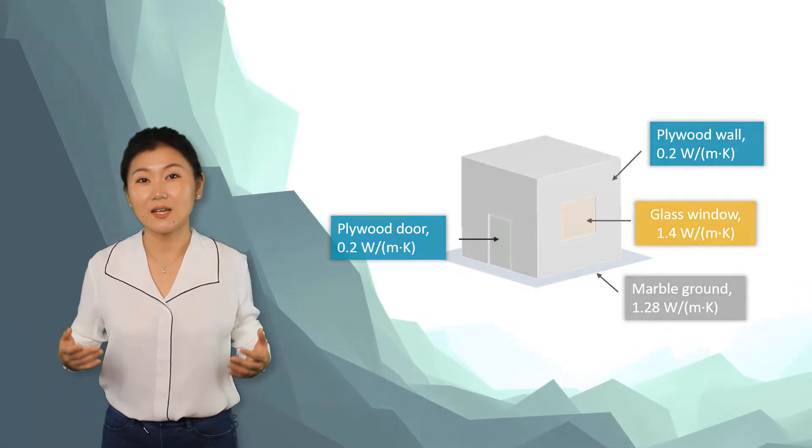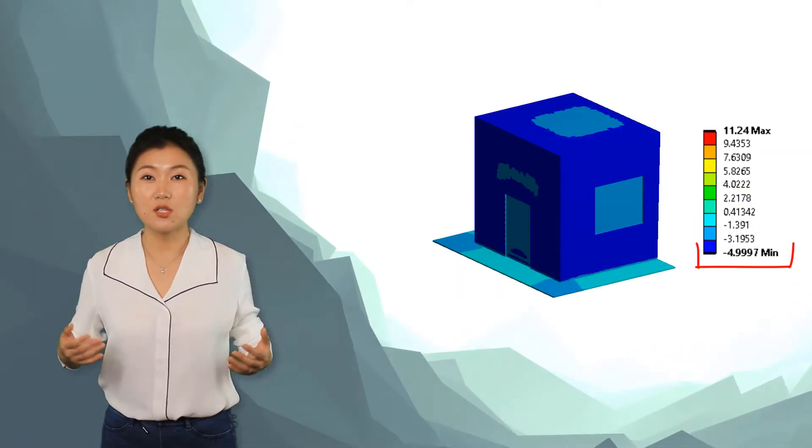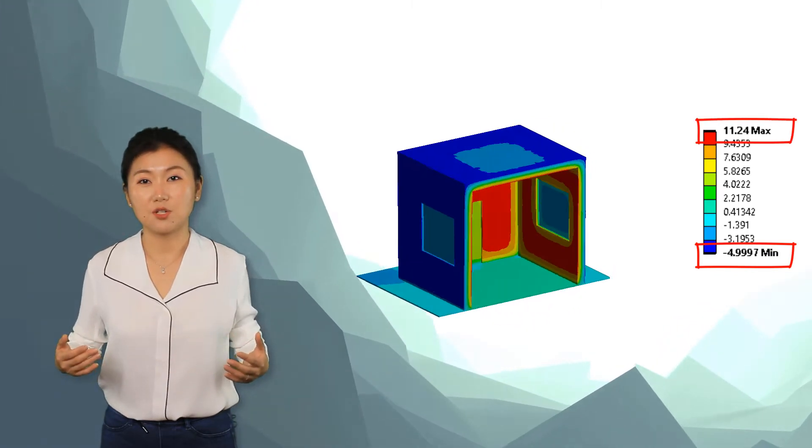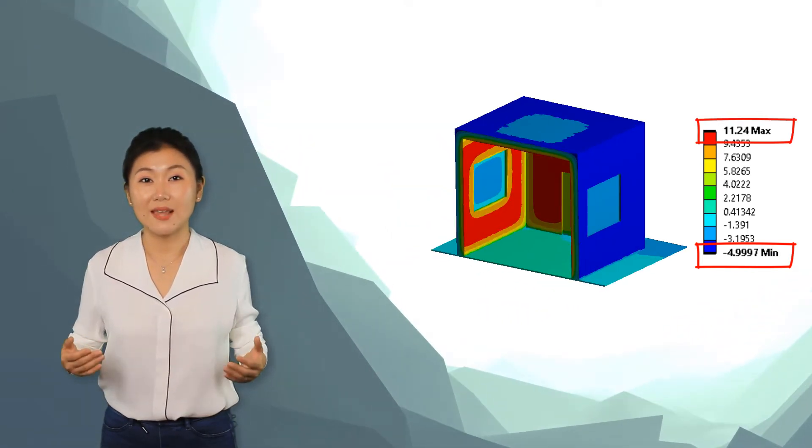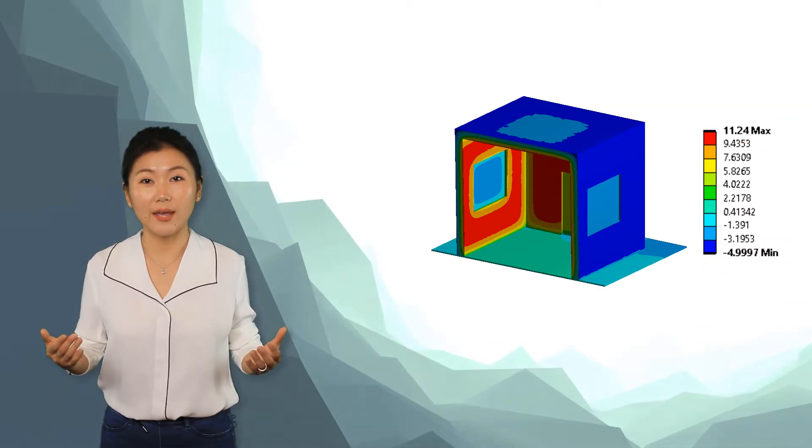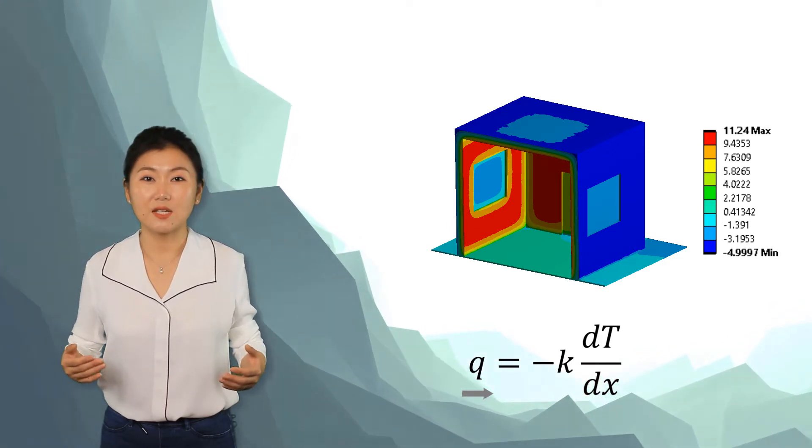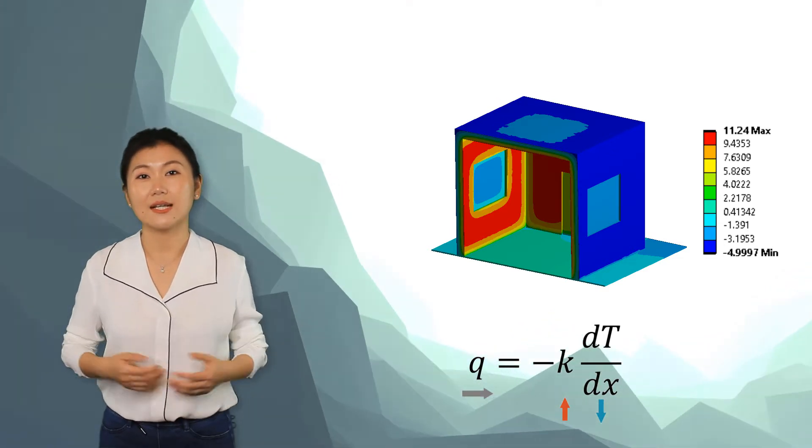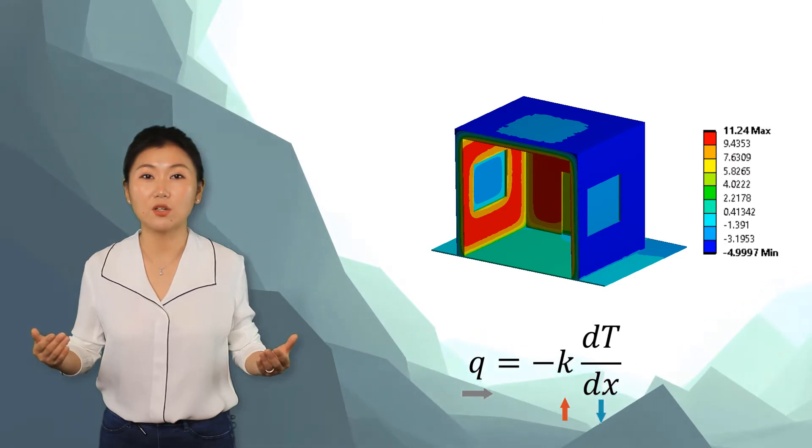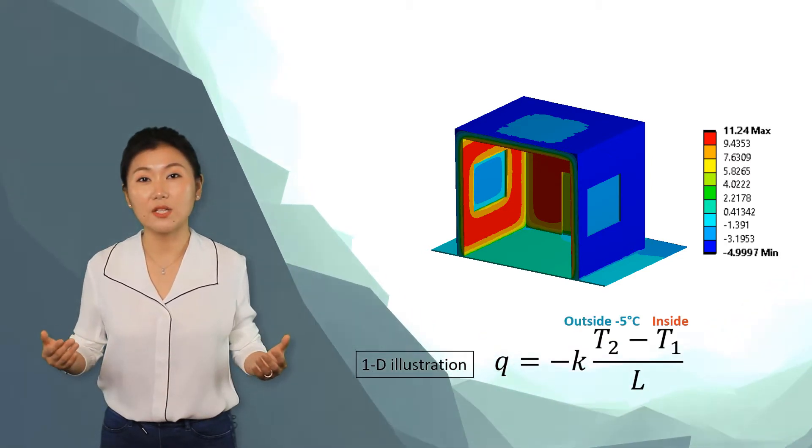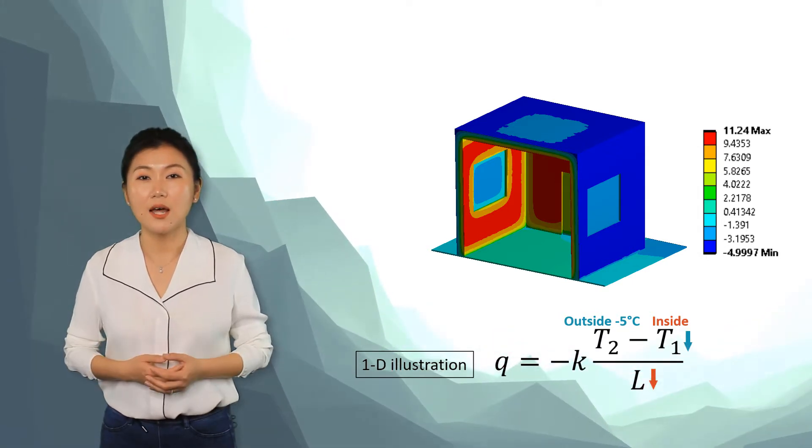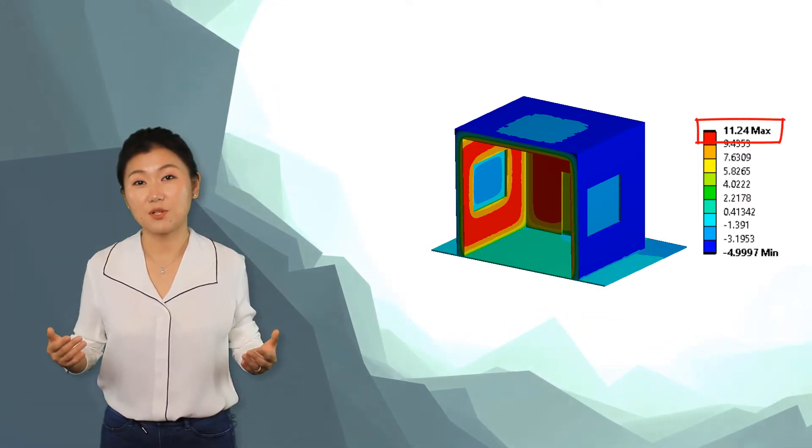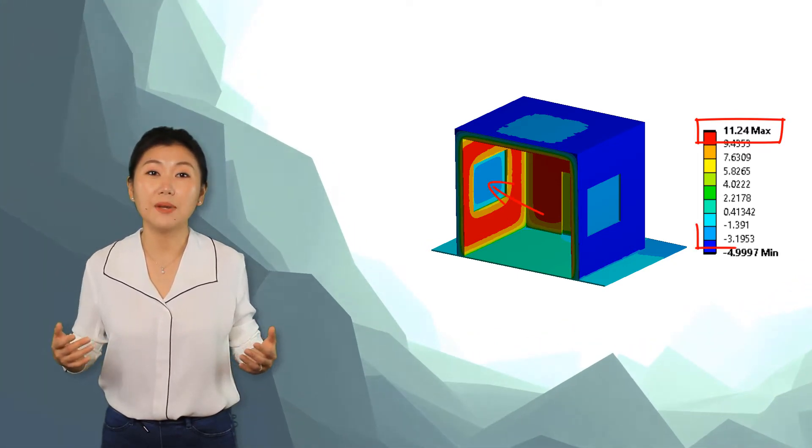Solving this problem, we can see that the exterior surface has a temperature close to the ambient temperature, which is negative 5 degrees Celsius. On the interior surface, the maximum temperature is around 11 degrees Celsius. Also, we can see that the temperature variation on the windows, door, and walls is obvious. This is expected because the larger the conductivity is for the material, the smaller the temperature gradient would be. Since glass has larger conductivity, the temperature in window is lower. Additionally, since the door and windows have a smaller thickness compared to the walls, the temperature difference is expected to be less. So in this case, the inside wall's temperature is only 11 degrees Celsius and the window's temperature is even below 0 degrees Celsius.